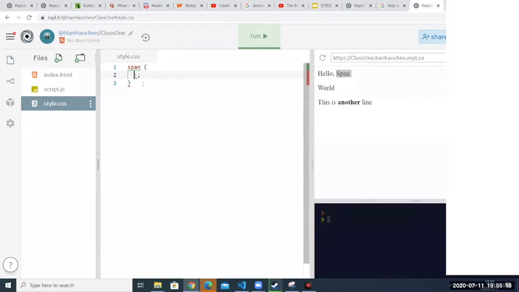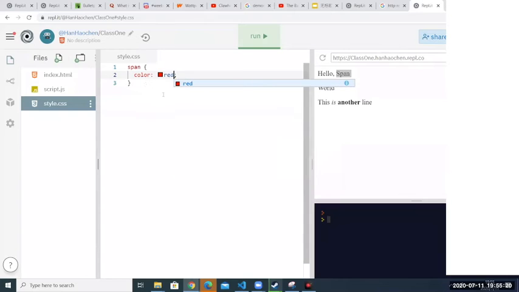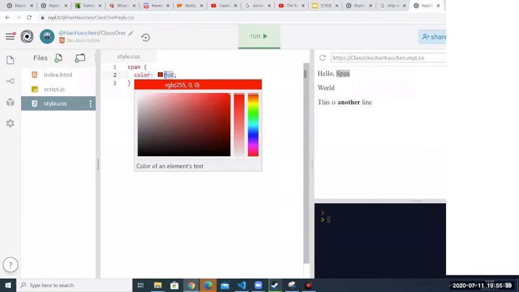If I were to put this here, it selects the span tag and gives it a CSS of color equals red. So you can see the effect it has. Just on the left is whatever style you want to change. On the right is whatever you want it to be.